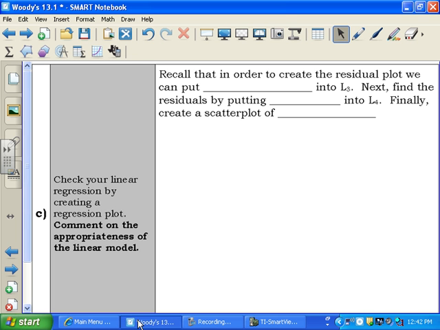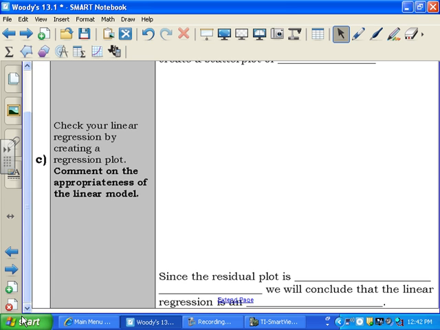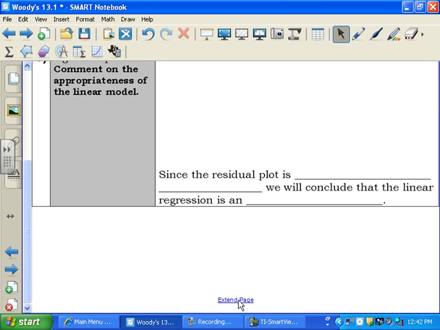What are we looking for in residual plots? Whether it's random or a pattern. Some people remember that from residual plots. We like a big messy residual plot. Big messy residual plots means we have a good linear model. If we have some sort of pattern, then we're going to say a linear model is probably not the best model.